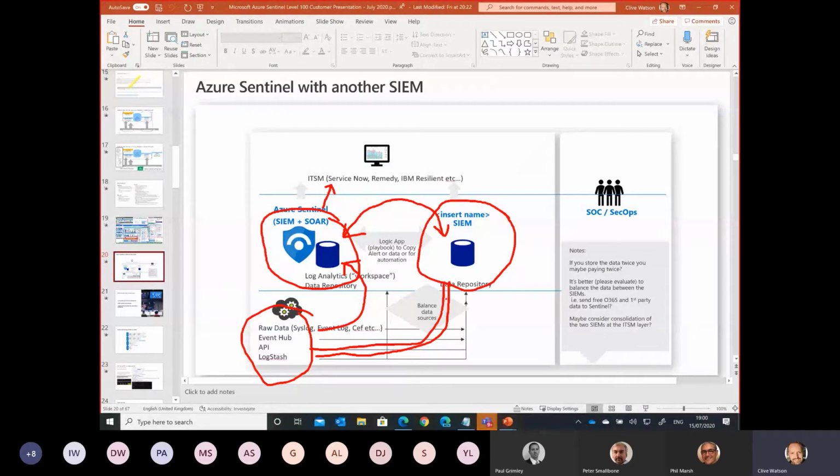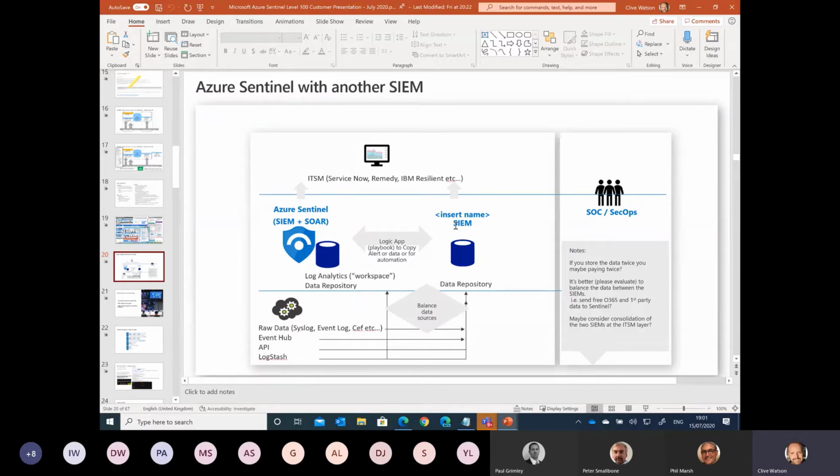The reason I've got this balanced data in here, at some points you might want to decide where you point your data. So today you might send 100% of your data into your on-premise SIEM, and over time you start to migrate that. So in a month's time, you only send 80% of your information to your on-premise SIEM and the other 20% into us, and that might change over time. And you might pick your connectors very carefully. Hopefully that answers the question.